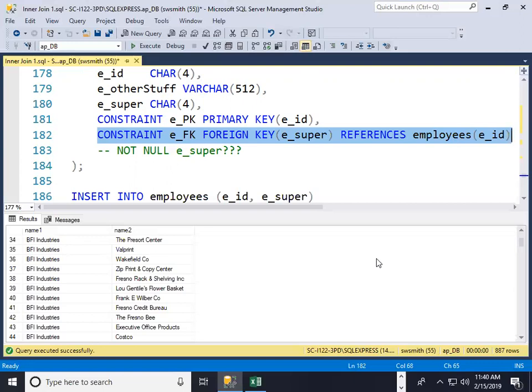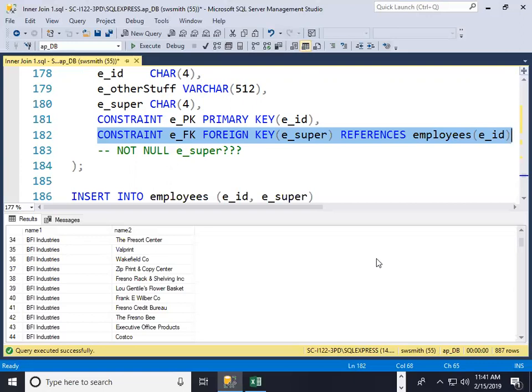Now, let me ask this question. Here's a cute little one. Will I allow the supervisor, the foreign key, to be null? You say no. Now we have what I call the chicken or the egg problem. Who supervises the supervisor? Is there some supervisor at the very top?